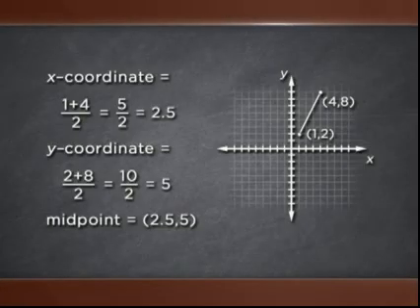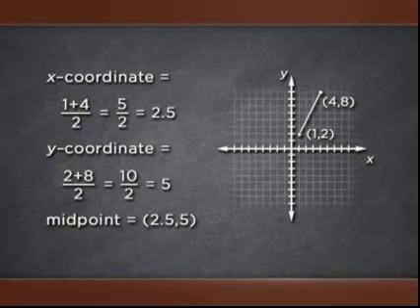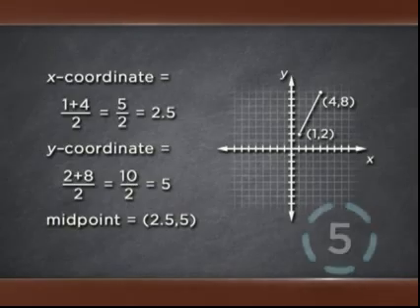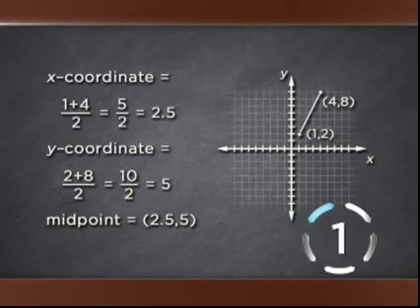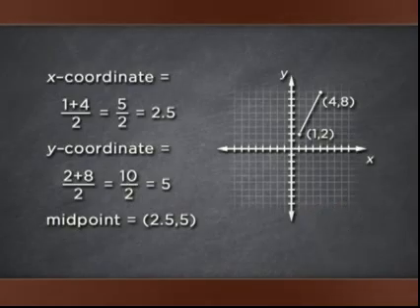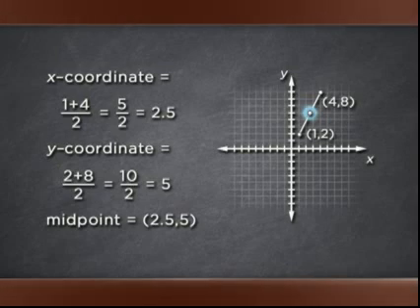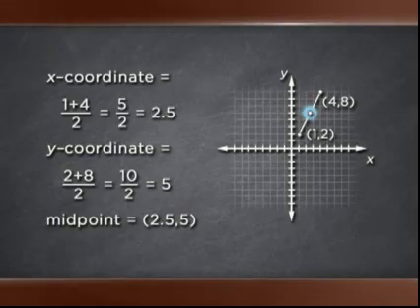Now notice how our work on fractions several lessons ago came in really handy there. We can actually plot this point now and see if we're really correct. So if you still have your drawing of that line segment on the graph paper, go ahead and plot this point now and see if we got the right midpoint. Well, it looks like it's on the line. That's important. The midpoint needs to be a point on the line, and it does appear to be right in between the two endpoints. And that means we've got the right midpoint.